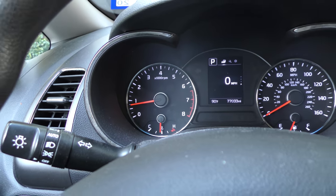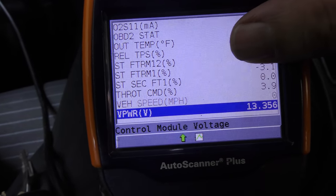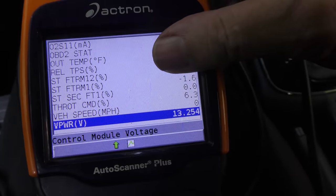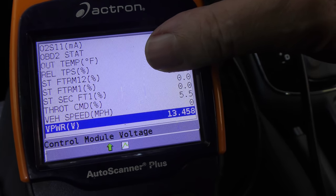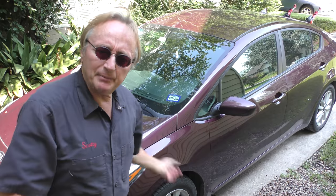Now we're back home — let's plug the scan tool in again. The check engine light stayed off. Looking at the live data, we can see the short-term fuel trim is now minus 1.6 or minus 0.8. When it tripped that misfire code on cylinder number 2, it was adding 8–9% fuel. Now it's either subtracting a tiny bit or it's perfect. Seems that cleaning the injector connector fixed the problem. So the next time you drive through water and your car starts running poorly, now you know how to figure out what it is and fix it yourself.